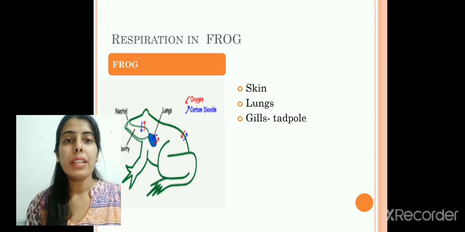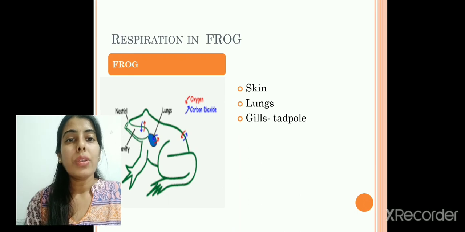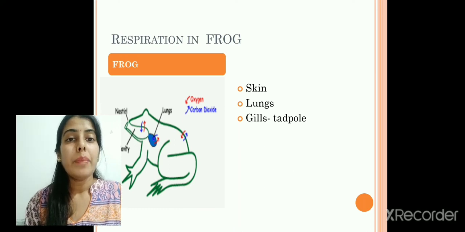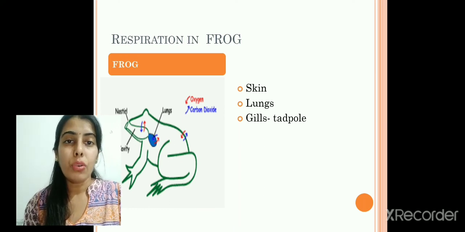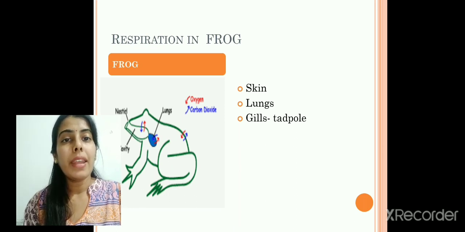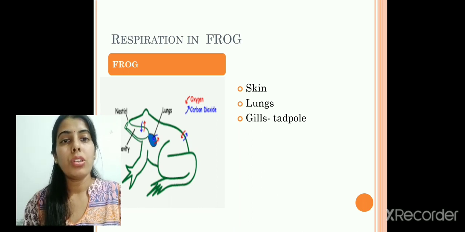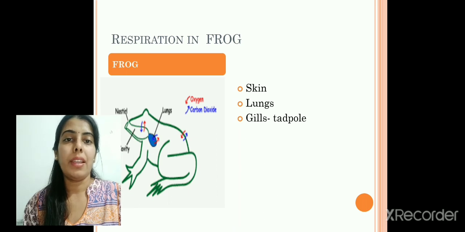Even the roots require oxygen for root respiration. Yes, that is why in trees like mangroves, which grow in swampy areas, they develop aerial roots to absorb the air directly from the atmosphere because they are living in waterlogged soil. They are living in swampy areas.